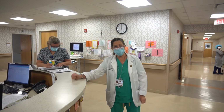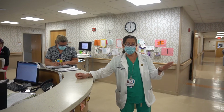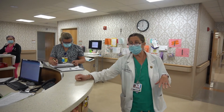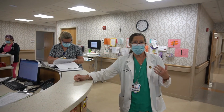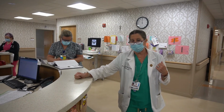This is the nurses' station, so if you do call and you need pain medication, the nurses do not speak to you directly into the room. So just when you press the call bell and someone asks you if you need something, just let them know that you need pain medication, you'd like water, or whatever it is that you need, and the nurse or the tech will bring it in to you.